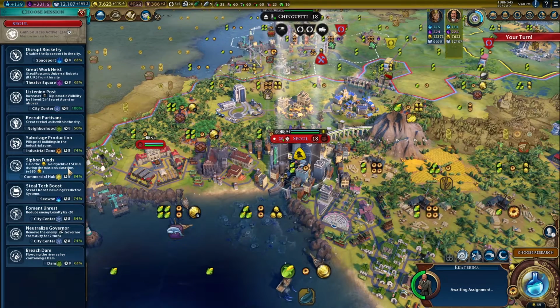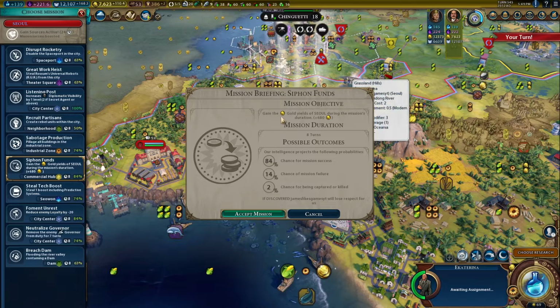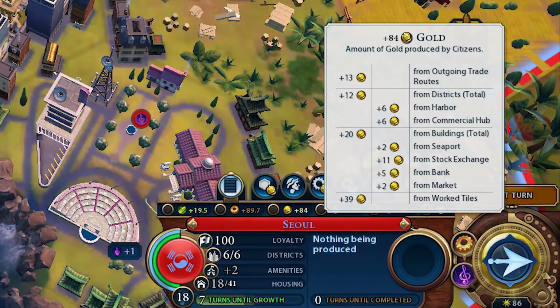So here I have a recruit in Seoul with sources. When I select the Siphon Funds mission, it says that it'll take 8 turns to siphon 680 gold. This means that we're getting 85 gold per turn from this. When I switch over to Korea, I see that Seoul as a city is generating 84 gold per turn, so that leads me to believe that this number is where the amount siphoned originates from.